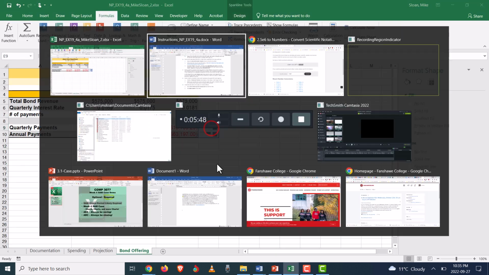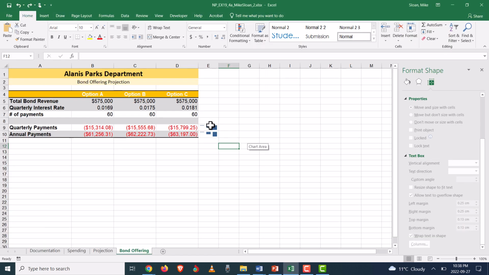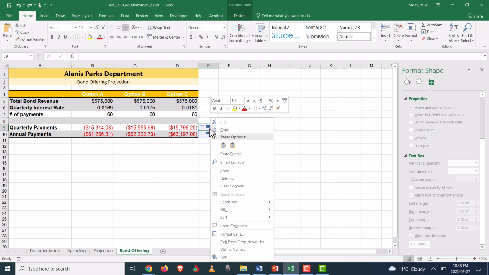So we put the sparklines in, and once you do the sparklines, you're going to ungroup them and then set the vertical axis maximum value. So we're going to set the value differences to kind of even things out a bit. Ungrouping. So every time you do sparklines, they're in sort of a group together. See, as soon as I click on one, they're both highlighted. Right clicking again is the key to the kingdom. If you right click and go to Sparklines, you can ungroup right from here.